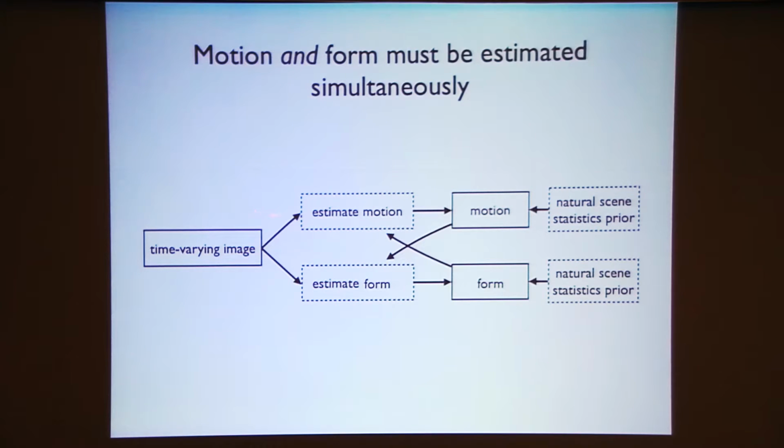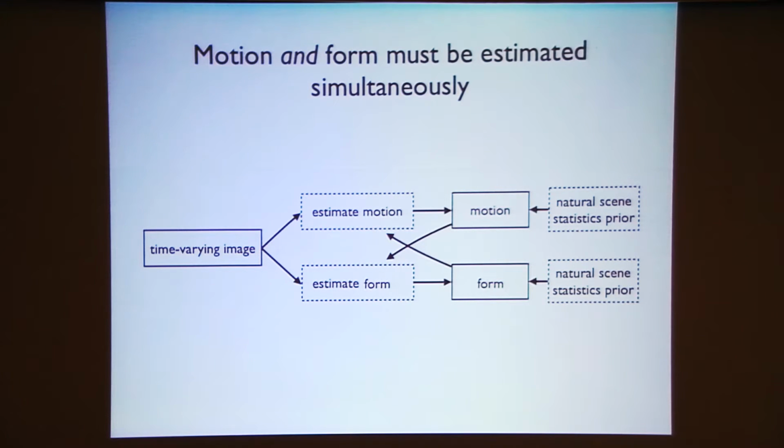And at the same time, if you can model the transformation, like Roland was saying, then invariance comes for free in a sense. You get invariance as a byproduct of that. Developing an invariant representation of the form comes from having a representation of the motion because we can essentially compensate for it. We can compensate for the changes in position over time as this image information comes in, and accumulate an invariant representation of the pattern. So what allows us to achieve this invariance is modeling the transformation, and what allows us to compute the transformation of the motion is the assumption that there's something invariant there, an estimate of what that invariant form is.